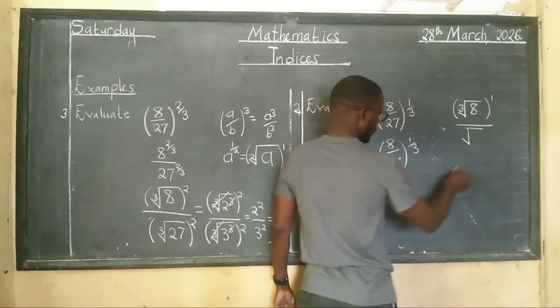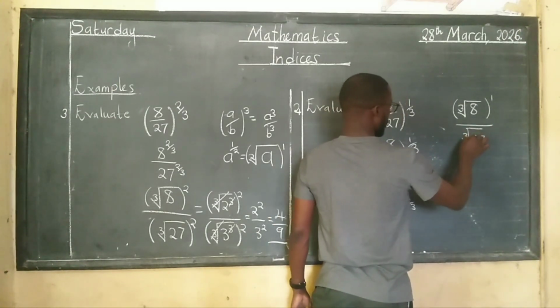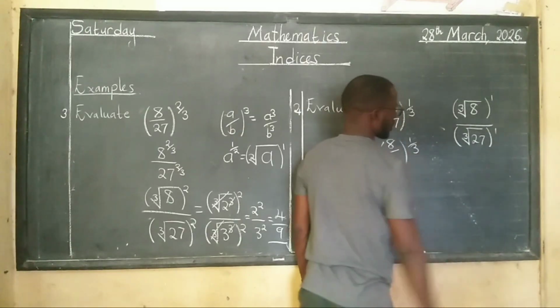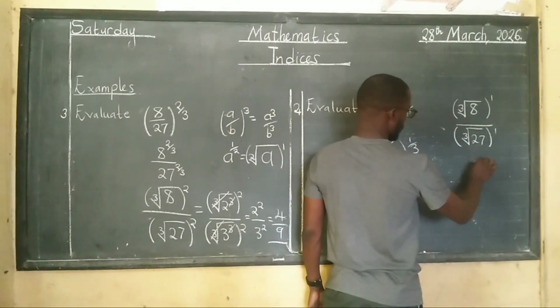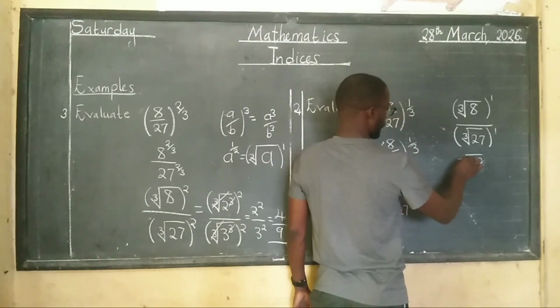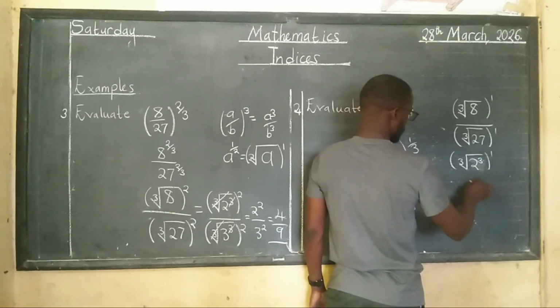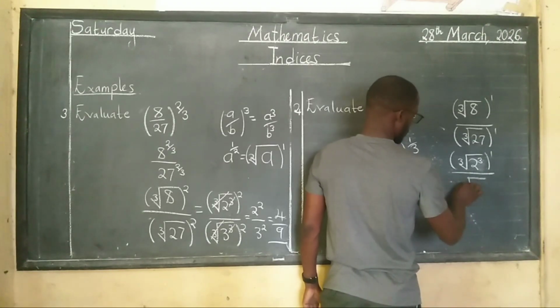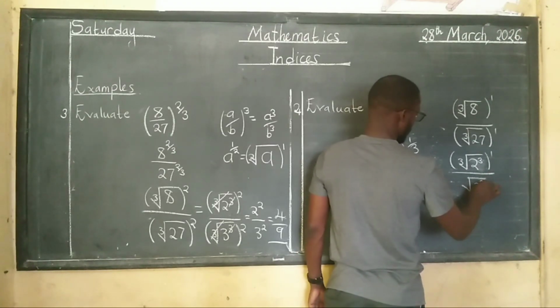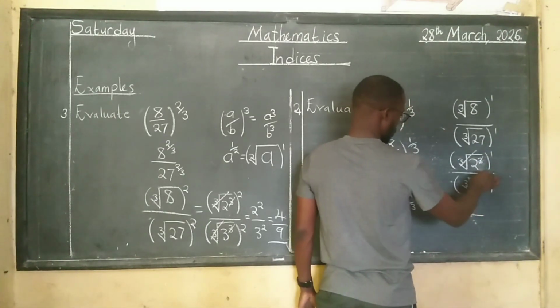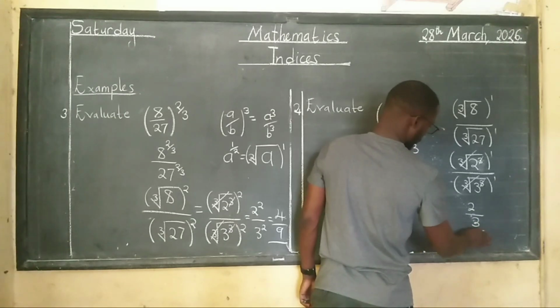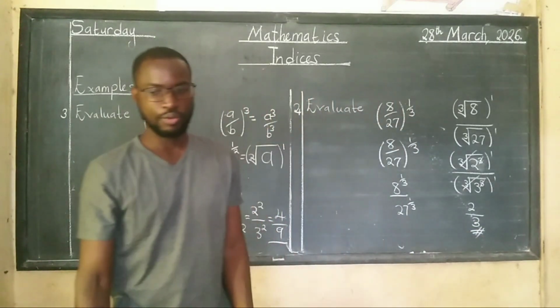LCM down here. The 27 will be there. 3 looking at the cube root. Then expressing 8 as the power of 3, this is 2 to the power 3. Close it off. 27 will be 3 to the power 3. Close it off this, close with this, remaining the 2. This goes with that. And like that, we are done.